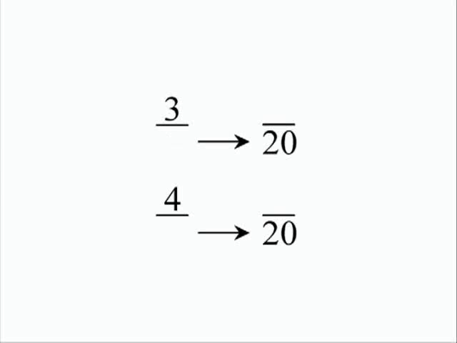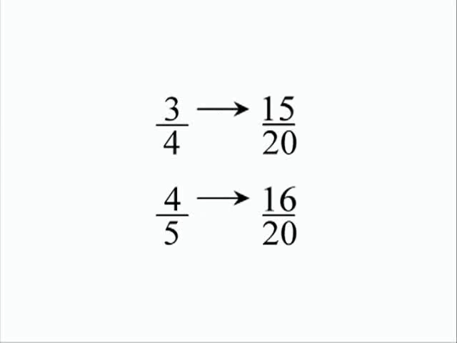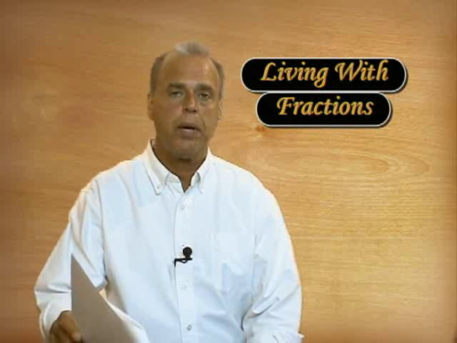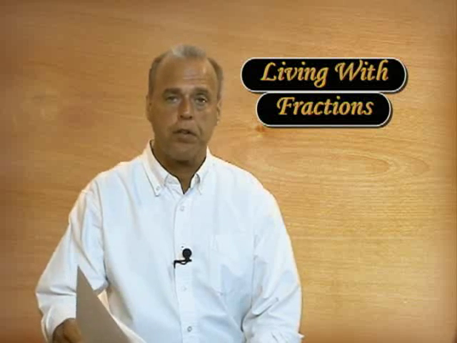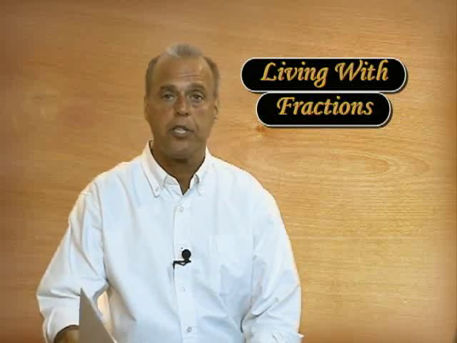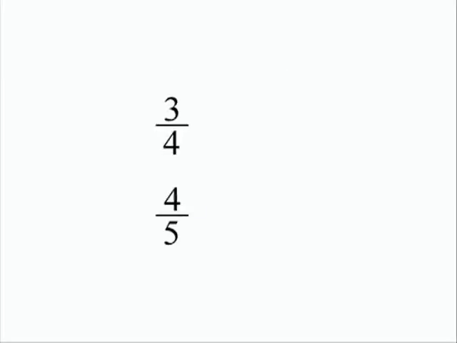The object is to raise the bottoms of the fractions you're comparing up to a common denominator that both your starting denominators will divide into evenly. Then you find the tops of the new raised fractions and compare them. Let me now explain the steps on how to find the first number that all denominators will divide into evenly. First, we have to have a starting number, so we always start with the largest denominator. Here 5 is a larger number, so we take that number out to the side and ask ourselves if 4 will divide evenly into 5.